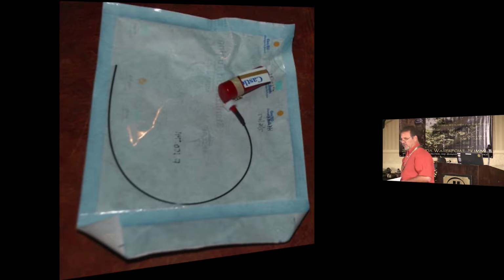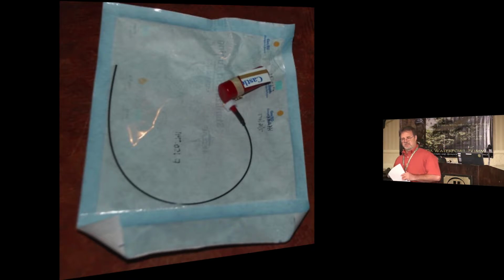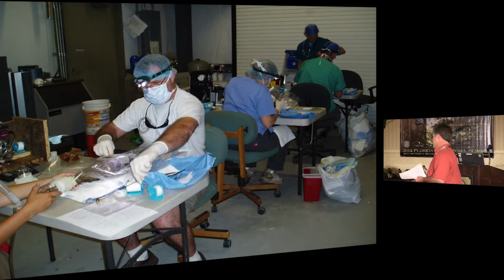The cool thing about the transmitters we used is this whip antenna here comes to the outside of the bird. The transmitter's in their abdominal cavity, but the antenna's on the outside, just like a whip antenna on your truck. It allowed us to hear the transmitters from a much greater distance than if it was a wholly internal transmitter package. So we could keep track of our birds without too much trouble. There's always a little bit of trouble when you're trying to track down wildlife, but it made it a whole lot easier. Like I said, it's a surgical procedure.